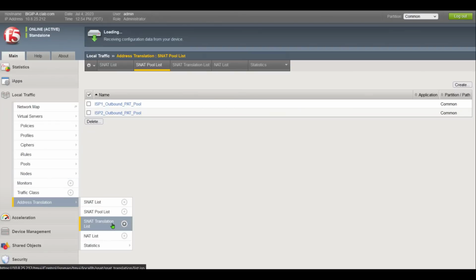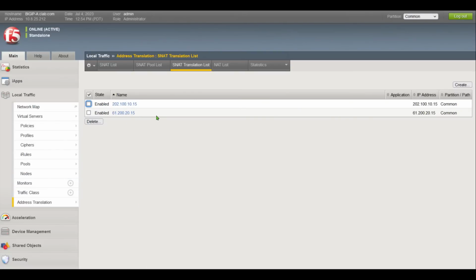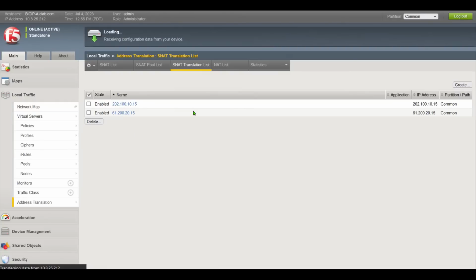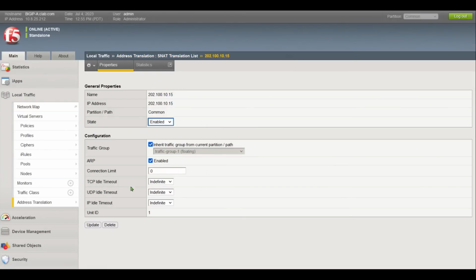Next, we'll check if I have the IP for destination SNAT. Yeah, we have the two, 10.15 and 20.15, SNAT destination translation. Here I have to remind you the timeout for TCP and UDP is actually indefinite.